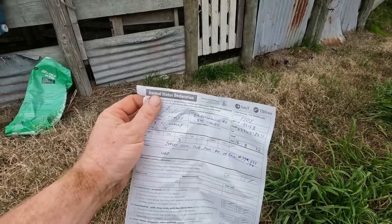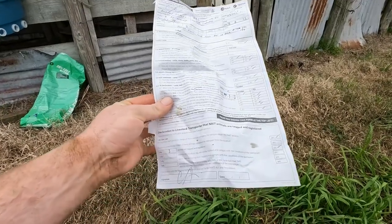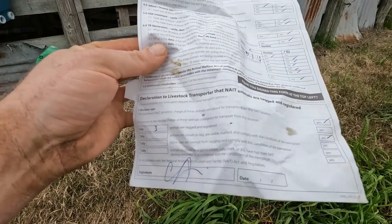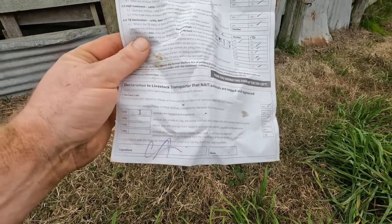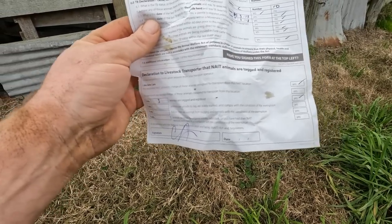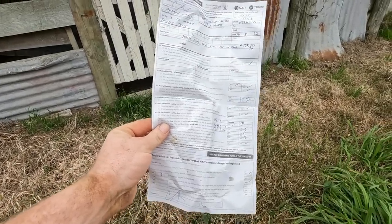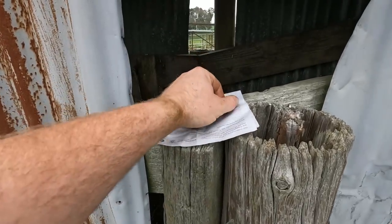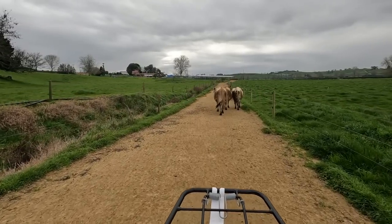I ordered another animal status declaration book the other day, and they have gotten bigger. So they've put this new bit on the bottom saying that they've all got their NAIT tags. And if there are animals which are unsafe to tag, you're supposed to mark them down as well. So just a little bit more paperwork. He probably could have let them go 10 minutes ago, but however, that's all good.